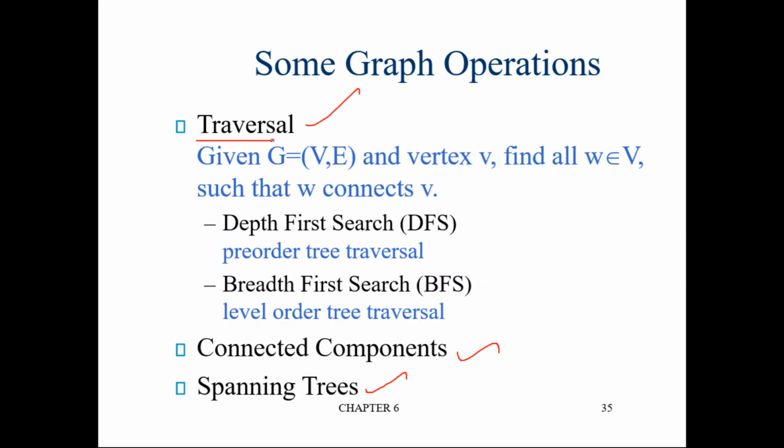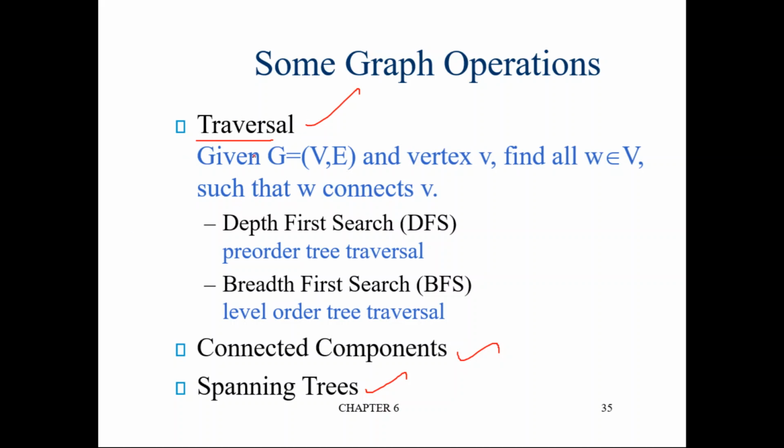Like how we have discussed tree traversal techniques. Basically we have discussed three tree traversal techniques: pre-order traversal, in-order traversal, and post-order traversal. And we have also discussed one more traversal, level order traversal. The implementation of that we have not discussed. The other three techniques we have also implemented.